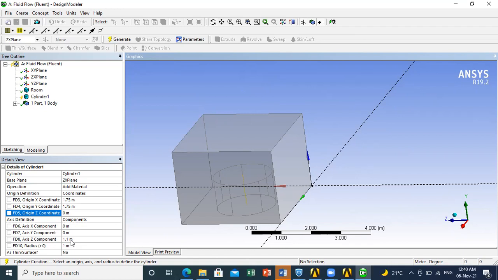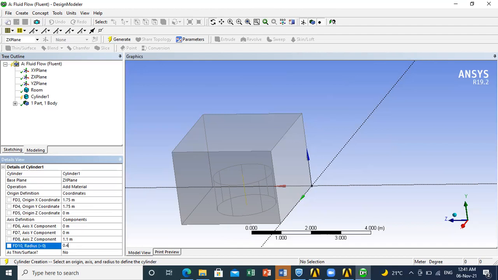The average height for a sitting occupant is 1.1, or nearly 1.2. For the radius, we take one that gives a surface area equal to that of a human being, which is around 1.8 square meters. You can calculate the corresponding radius. It is around 0.4.